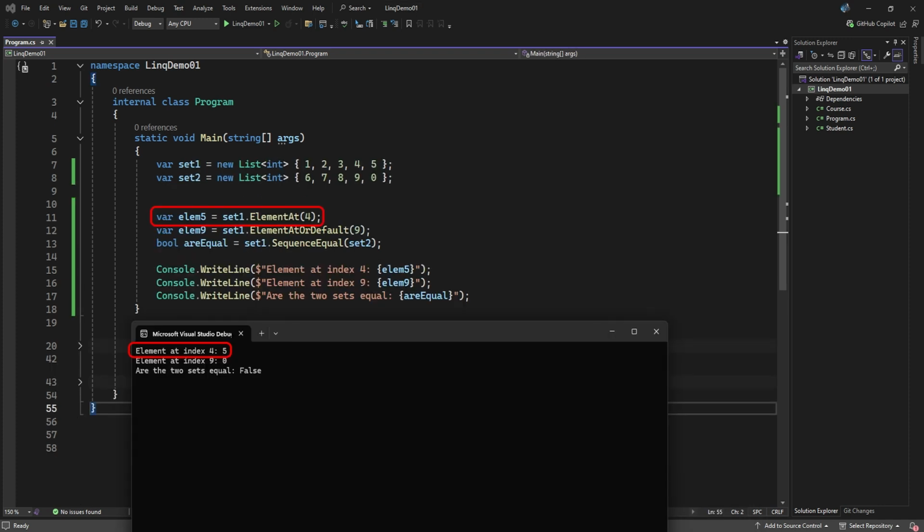We've covered quite a lot of methods, but I promise these are the last few LINQ methods. The element at method will return the item at the specified index in the list. And the element at or default method will return the item at the specified index, or if the index doesn't exist, will return the default value for the item. Since we're using lists of integers, the return default value will be 0. Finally, there's the sequence equal method. This will compare 2 lists, and if the count of elements is the same and the value of the items are the same, the lists match and it will return true.